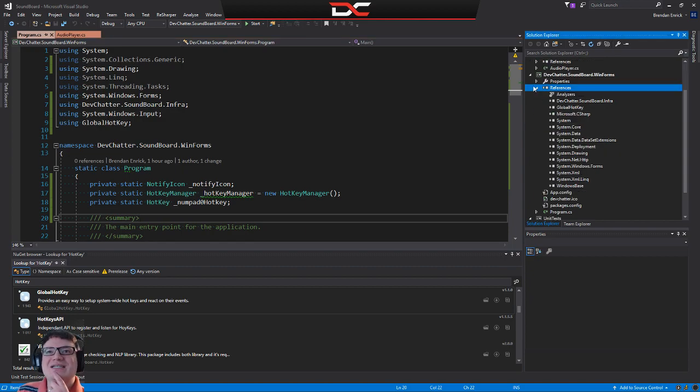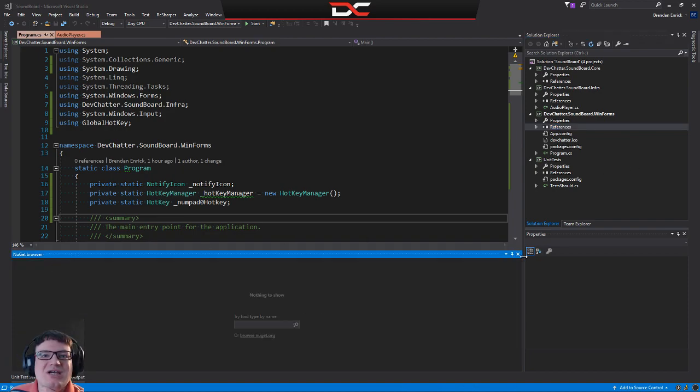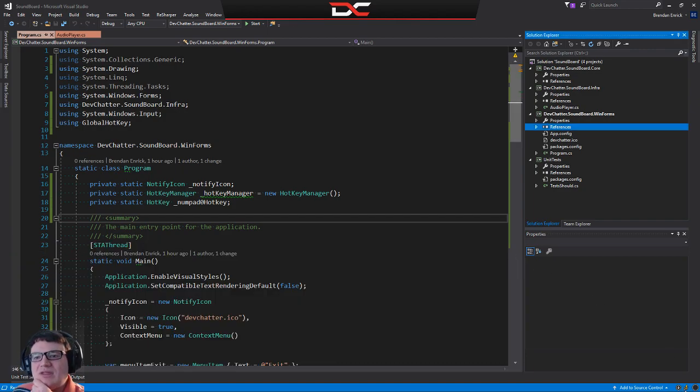Cool. So the next thing that we really need to tackle is getting some kind of a menu. We have our context menu in our system tray, which I need to figure out a nice way for you guys to see, but also still have a full screen view with nothing extra on it, so that you can actually see Visual Studio nicely but still see the system tray. So it could be that I need to run my taskbar all the way across. Maybe we can still get the system tray on that one. We'll see. It's also possible that I could give you a cropped view down in the corner of just my system tray as an alternate piece somewhere on here. I might mess with OBS so that we have a separate coding window for that.